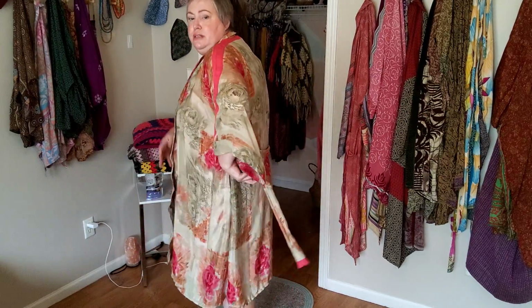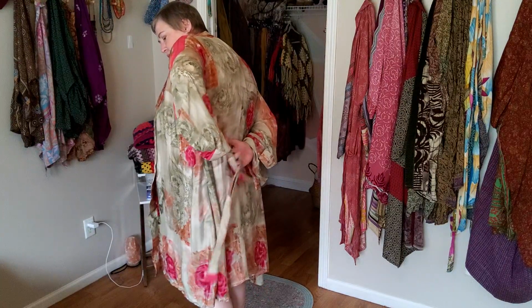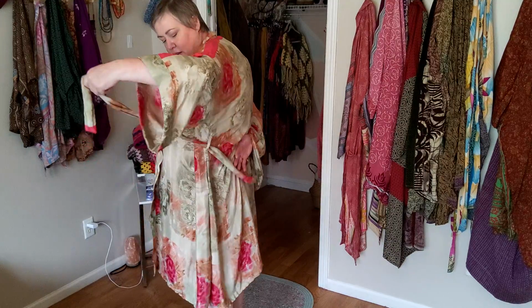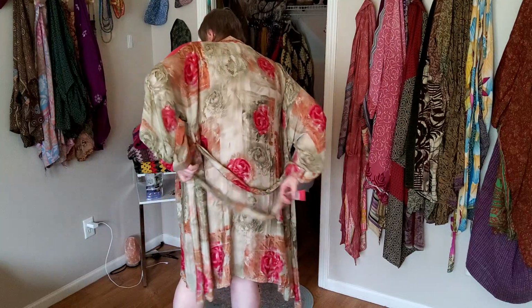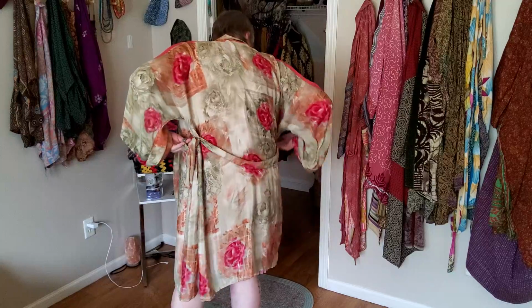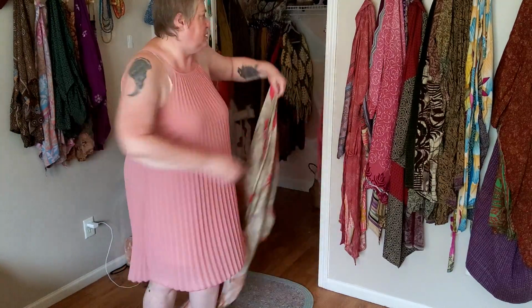This is just so you don't lose the belt at an event, but you want to give yourself a waist. Then what I do is, when I've got it lined up to where I want, hold this piece and then go back on it and then just tie a little knot. Did that do it? No. You tie a little knot in the one side. Is that still in? Yeah, to keep it. I was going to have to take it off, guys. I can't do it this way.